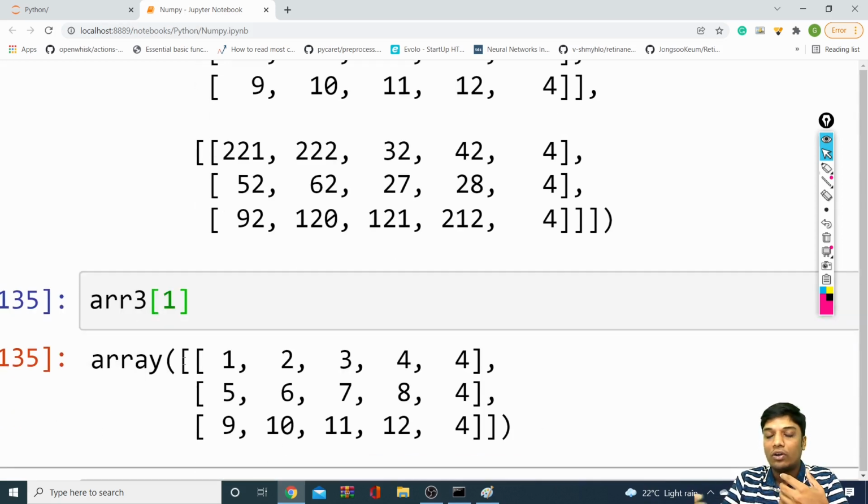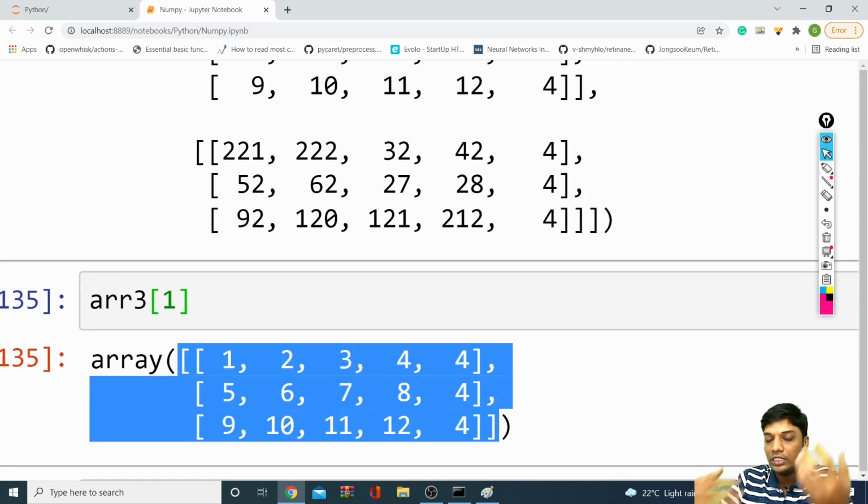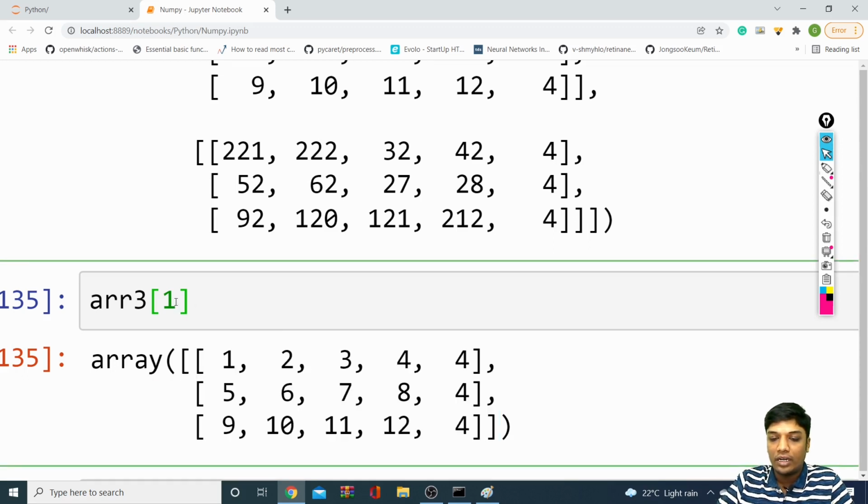Once you have this, you know how to slice 8 and 4, because it's a two-dimensional array now. When you slice your three-dimensional array, you'll obviously get a two-dimensional array. You should identify which row and which columns 8 and 4 belong to. Right now 8 and 4 belong to your first row, in terms of indexing, so 1, comma. Which columns? The last two columns, 3 and 4, so 3 to 5 we can say.